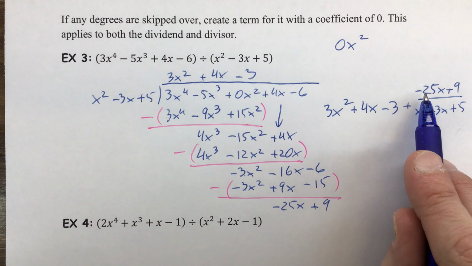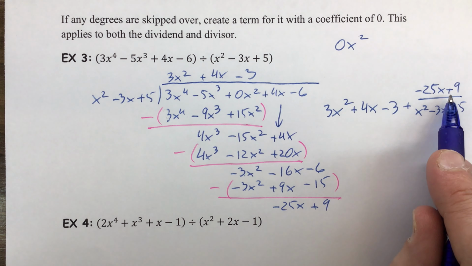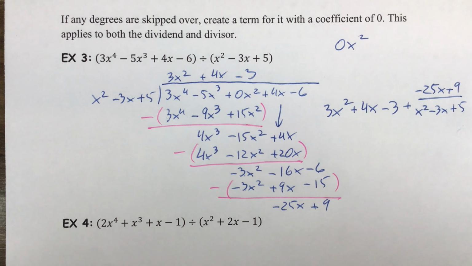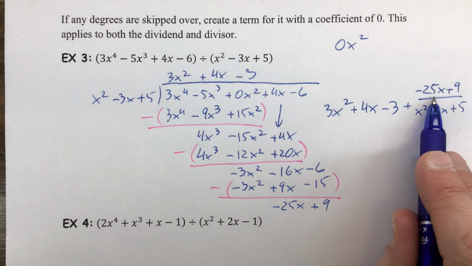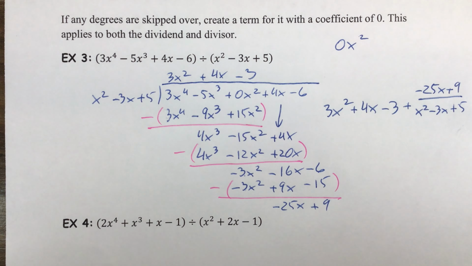And for this, I would go ahead and leave the negative there. If you move the negative out front, you're also going to have to change the sign that you have here, which is an option. You could do that. So you could have a minus, you could have a positive 25x and a minus 9. That would work, but I would rather just leave it like this.